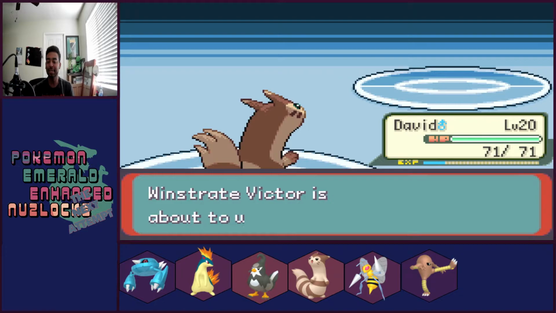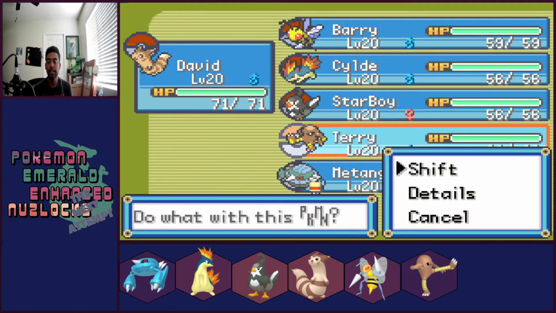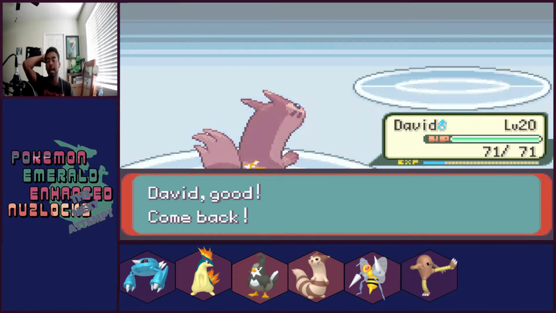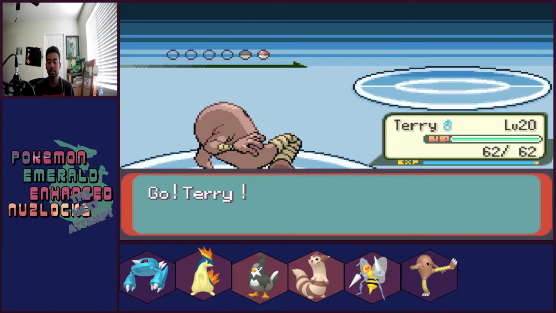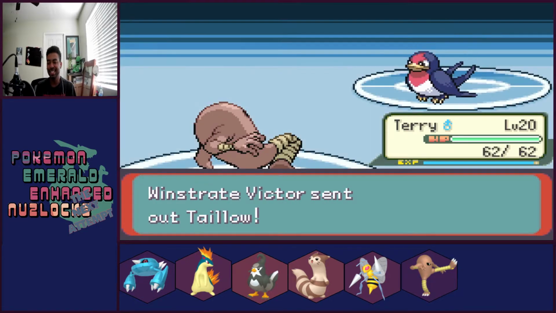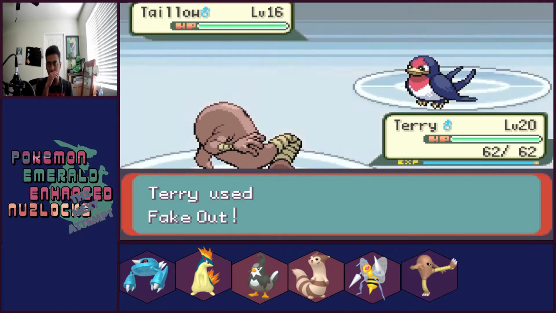Alright, Terry's close to leveling up, I believe. What I'm gonna do with the Talo is, because every time Terry comes out, he can use Fake Out. Well, how many Fake Outs do I have left? Because I'm kind of scared of keeping this out with a Talo. Okay, no, I still have 10 Fake Outs in total.